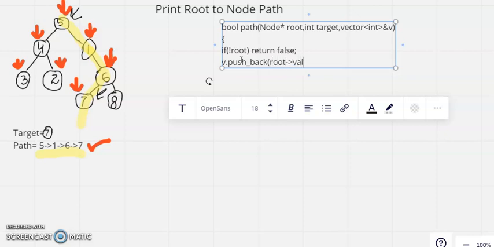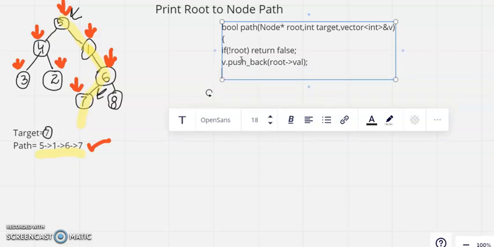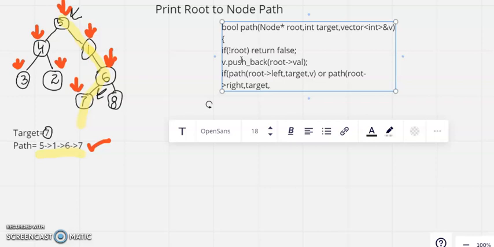And now what we will be doing is checking the left subtree and right subtree. Now we will be taking if the path function for root's left, and we have to pass the target, then the vector v, or path for root's right, target, comma, vector v.